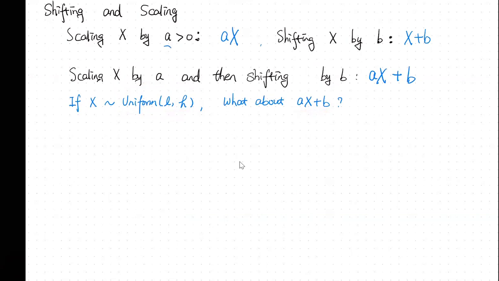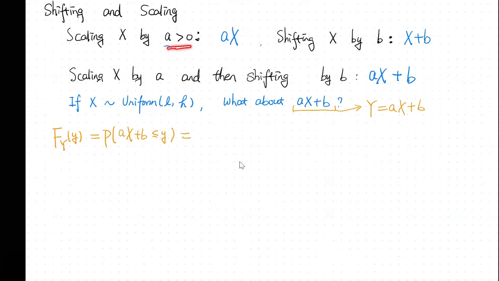Well, you can obtain the distribution of this new random variable using the CDF and then take the derivative. So it's convenient to give this random variable a name. Let's call this y, random variable y. So y equals ax plus b. So the CDF of y at a point little y is the probability that y is less than or equal to little y, which is ax plus b less than or equal to little y.